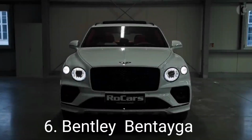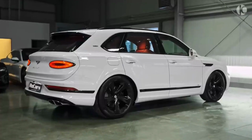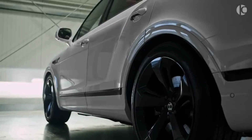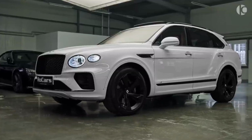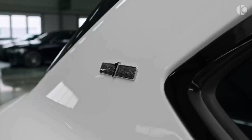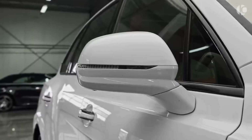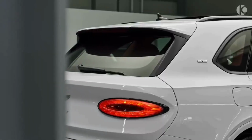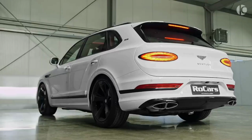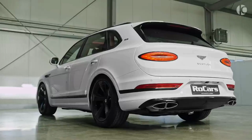6. Bentley Bentayga. The Bentayga has had an eventful passage through the Autocar Road Test evaluation process. Being the first in a barrage of £100,000-plus super SUVs to come to market in 2016, we first rated it highly, with a caveat or two, in W12 engine form, and then rated it higher still when Bentley introduced an Audi-sourced 4.0-liter, 429 brake horsepower turbocharged diesel V8 in 2017, which made exactly as much torque as the 12-cylinder petrol motor but at more accessible crank speeds.